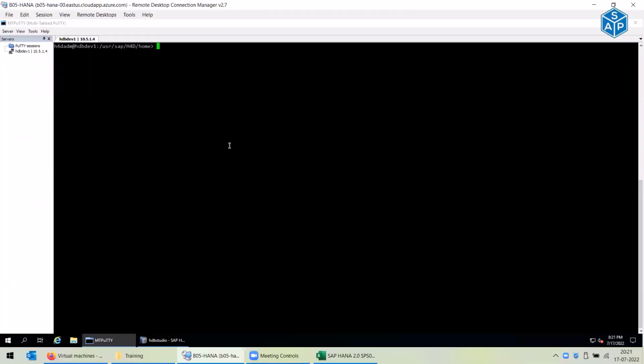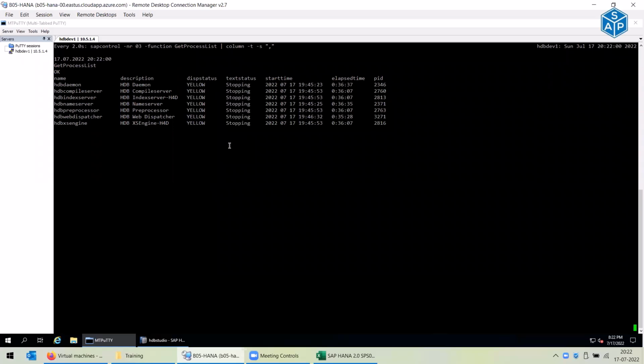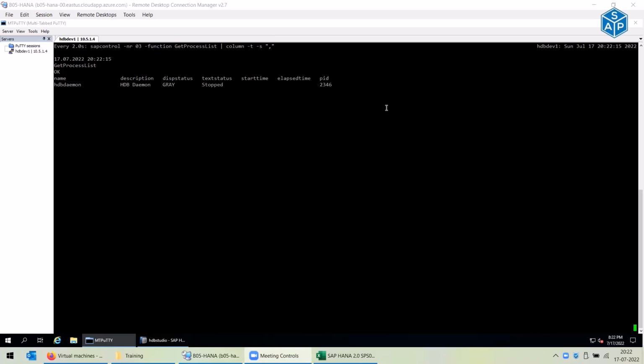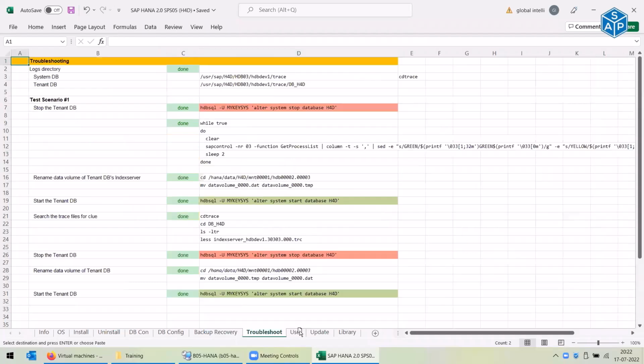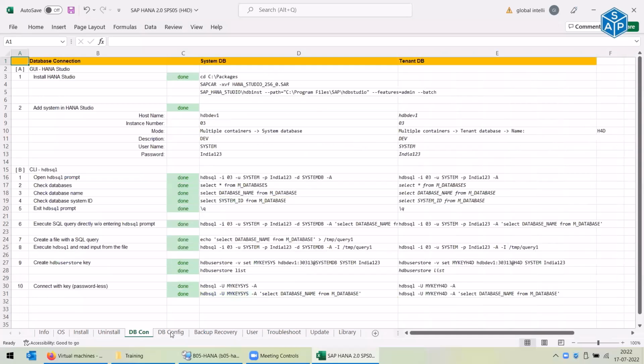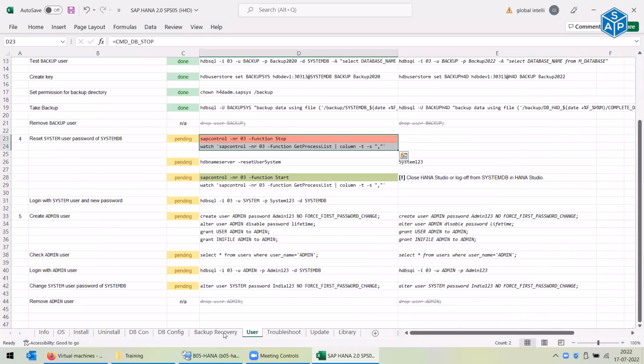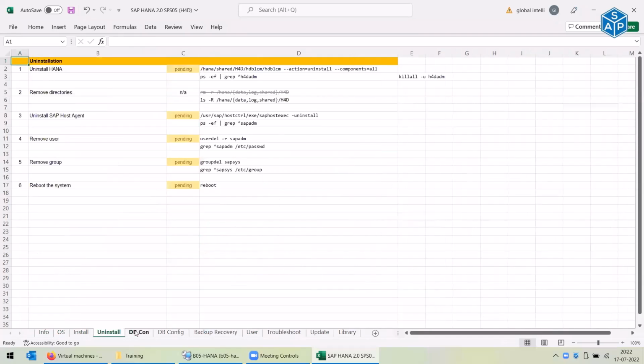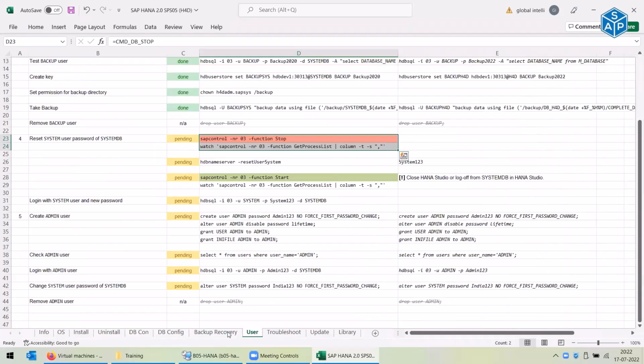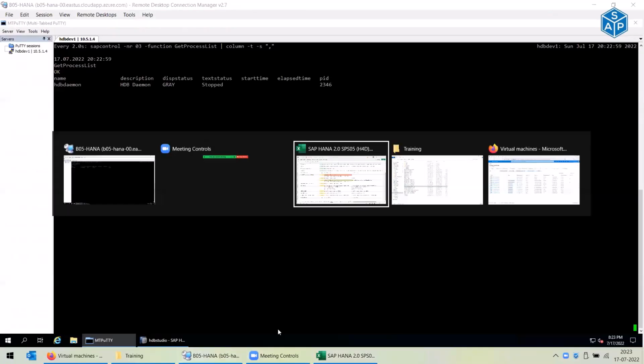You have to shut down the database, and only then can you run that command. Okay, so the database has stopped now.